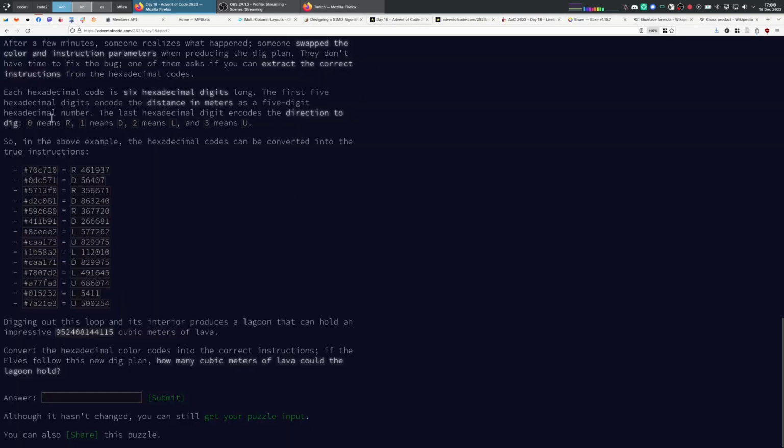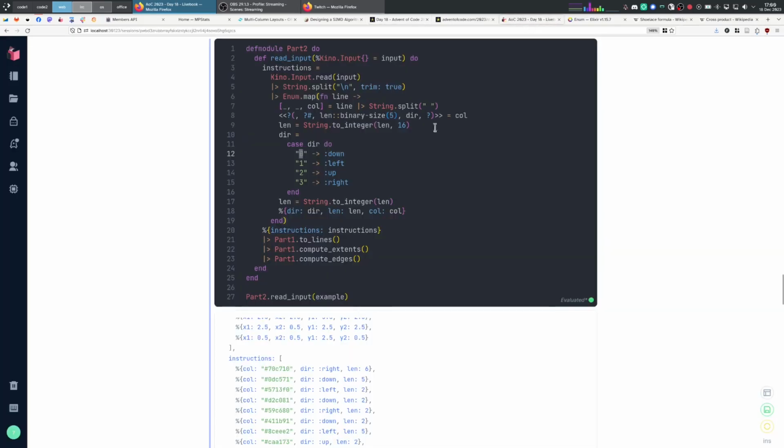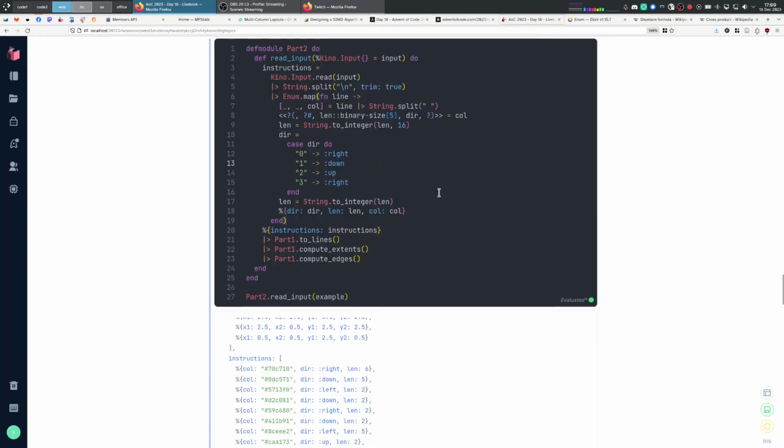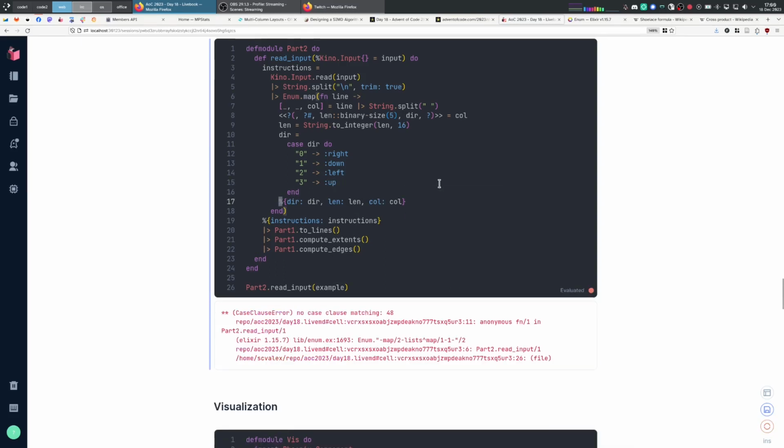So 0 means right, 1 means down, 2 means left, 3 is up. Was matching 48. Right, these are characters now, not strings.